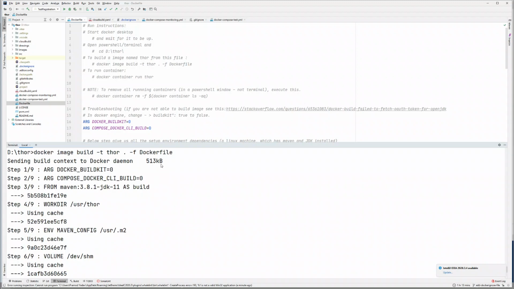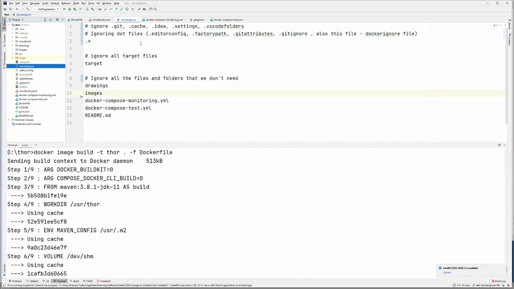As you can see, the context is actually reduced even further. I think it was close to 550 KB or 515 KB, but now it's 513 KB, probably by ignoring all these .files. It also ignored some other hidden .files. So that reduced the build context, and that's optimizing this file.